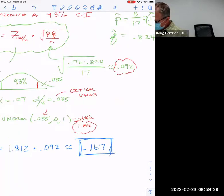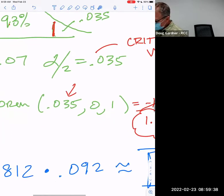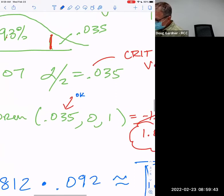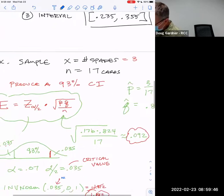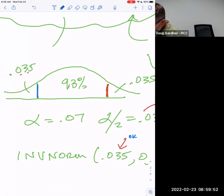If you leave the negative in this right here, you'll get a negative answer, but you shouldn't. That's why in the end, this is kind of okay, but you're going to get the answer that's down on this side of the picture. In other words, we just got this z-score right here. But really, we want the positive answer. It's actually not wrong, but if you say there's a negative error, it actually still works. You can add and subtract that negative number and you'll still get the same answers. It's just weirder.